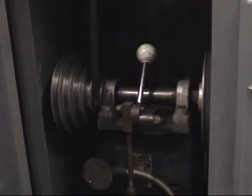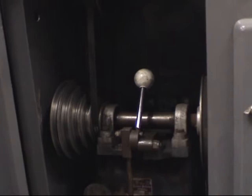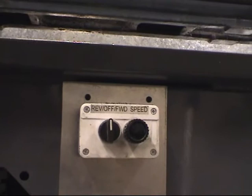This is the drive unit of the lathe. It's actually a three-phase motor. I'm running it through an inverter. As you can see, I'm going at the lowest speed possible. I'll also put the headstock in the back gear. This is a forward reverse switch. It also has a speed controller, which is infinitely variable from 0 to basically 2,500 revs.